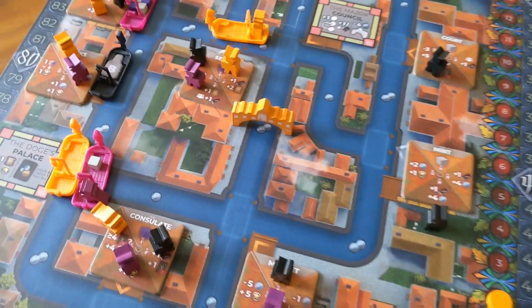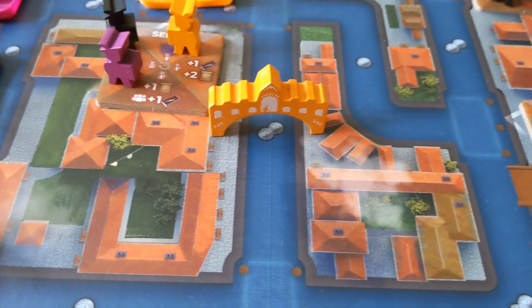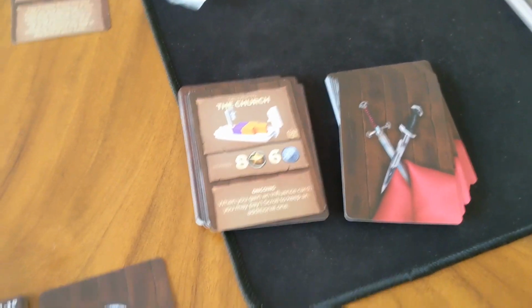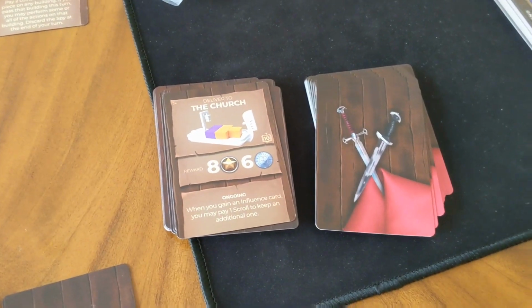I think it looks quite nice, and it's quite photogenic, I suppose, in terms of the wooden pieces. They all look really good. The bridges look really nice. The cards are okay. I mean, the artwork isn't the best on them, and they're a bit bland looking, but I haven't got any real complaints about the actual look or the artwork, graphic design of the game.